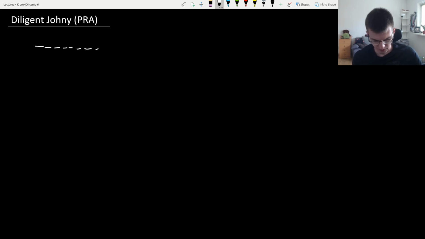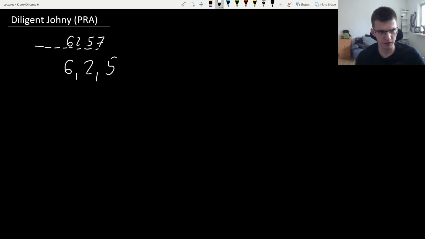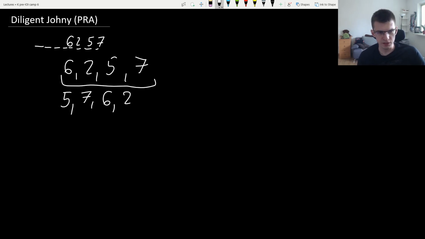And here, if some suffix is sorted, like 2, 5, 7, for sure you cannot for any suffix here figure out a permutation that is smaller lexicographically. Instead, you need to extend. And when eventually you meet a number, so the suffix is now 6, 2, 5, 7, this number is greater than the next one, then this is not a sorted permutation, and there is something before that lexicographically. The permutation before that starts with 5, because we should move from 6 to something smaller, and then as big as we can get is just a decreasing sequence: 5, 7, 6, 2. And we need to figure out the number of moves required between those two.